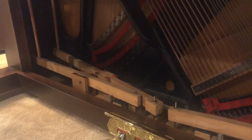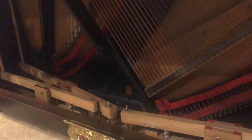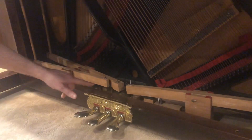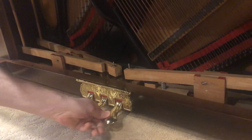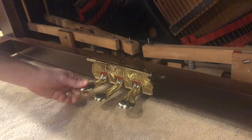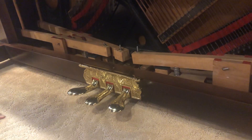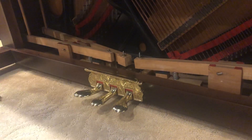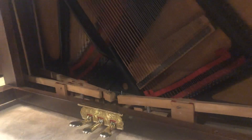Down here this is referred to as the trap work. The trap work is all totally rebuilt — the original components cleaned up, sanded down, returned to 1895 condition with felt and bushings for these pedals to pivot on. Now it's nice and firm with no wobble — all three pedals are really firm and tight. On pianos this age, those pedals will typically be floppy, wobbling back and forth, and there's a lot of play in the big long levers. They'll be noisy and sometimes non-functional altogether.